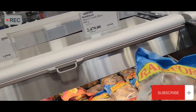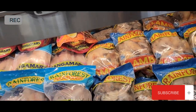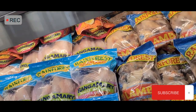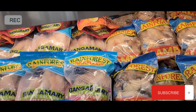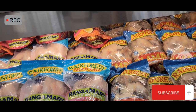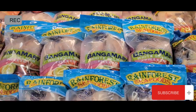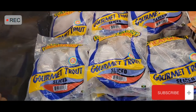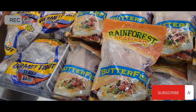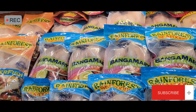This is a seafood boil. I really wanted to try this, guys, but I took it up and I was looking at it and I put it back. When I reached home, I was like, why didn't I pick that up? Oh my God, that would be such a good dinner right now. But I see them in Maypen, so I'm going to try one when I go to Maypen. Yeah, so it's seafood boil. It's delicious. You just season it to your liking. Yeah, so these are sliced fish and some bangamiri there. These are butterfish. Yeah, these are the bangamiris.